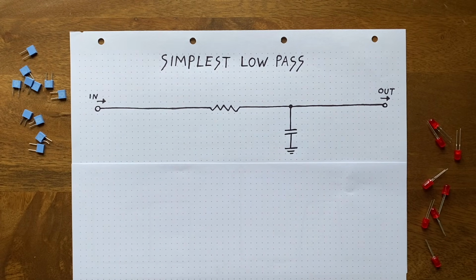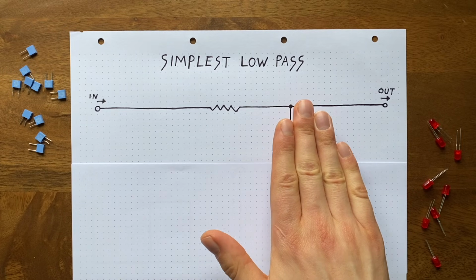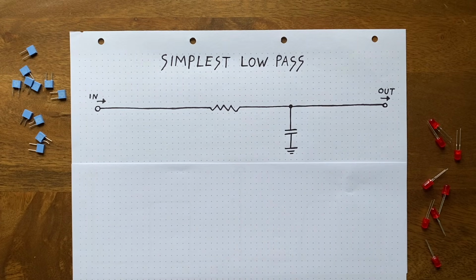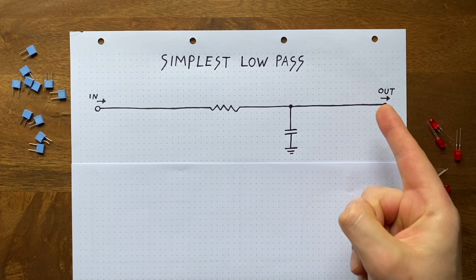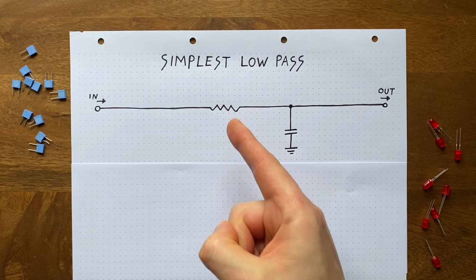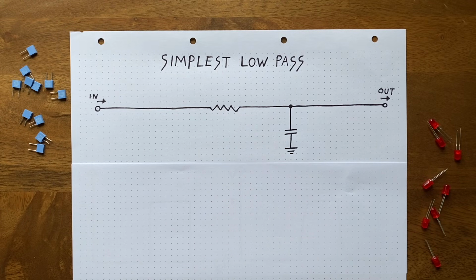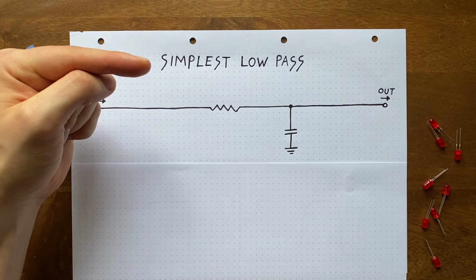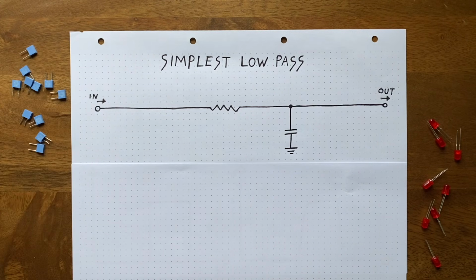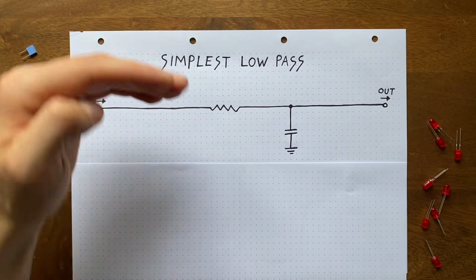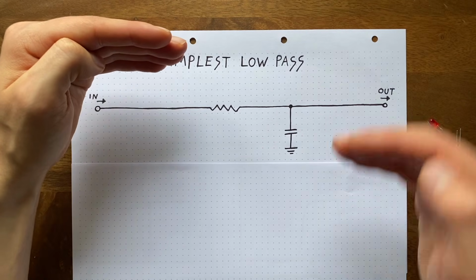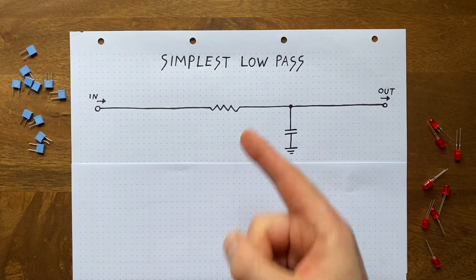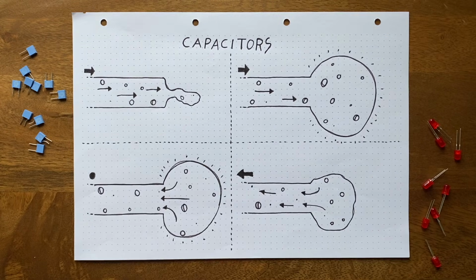So, by using a resistor to connect these 2 points, we are restricting the flow of electricity from here to here. Now, this by itself, without the capacitor, would not achieve anything in regards to our waveform. As long as no water is actually flowing out of our output here, no water is passing through our narrow pipe. And this means that the pushing force coming from here just gets transmitted as is. So the pressure level here will always be exactly the same as the pressure level here, even if that pipe is really, really narrow. But as soon as we introduce that capacitor, our circuit suddenly behaves very differently.